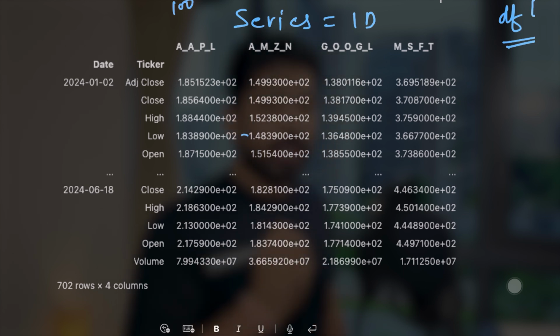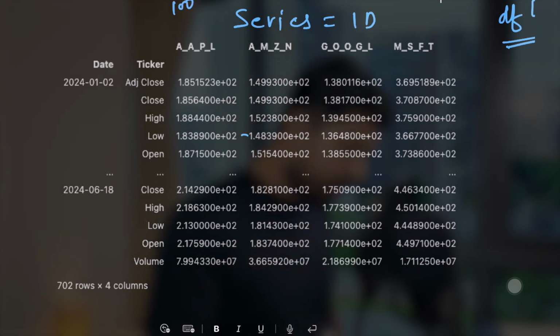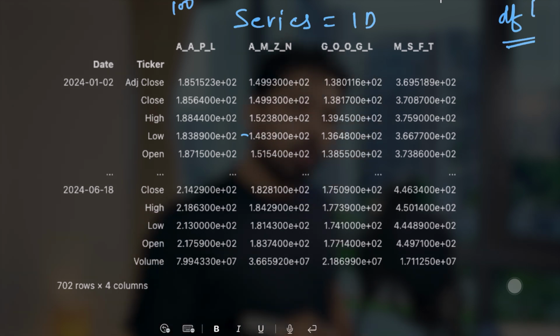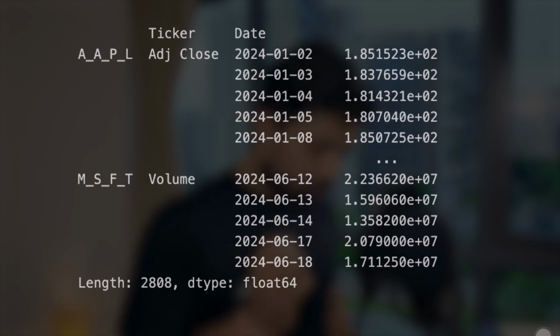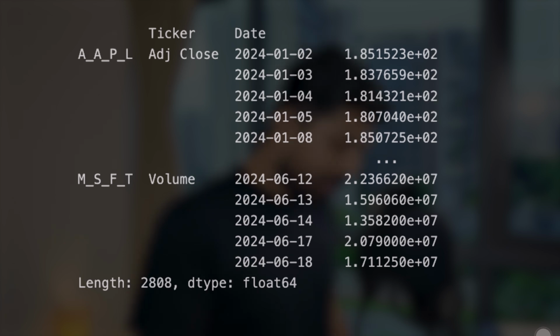And here, if you can observe that we have a two level of index, right? So first we have the date, and then we have the ticker name, right? So we can say this is level 0 of multi-index, and this is level 1 of the multi-index. So similarly, here in the column, we have only one level. So let's convert this table to this table. I'll show you how you can also do that. So here we can see that we have a date time index, and here we have two level columns.